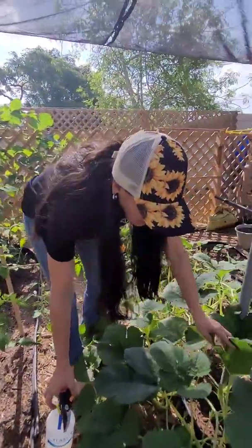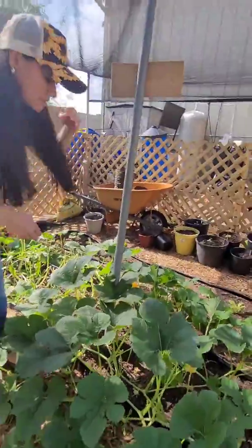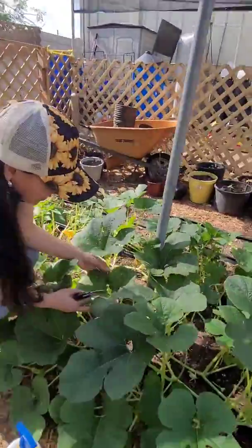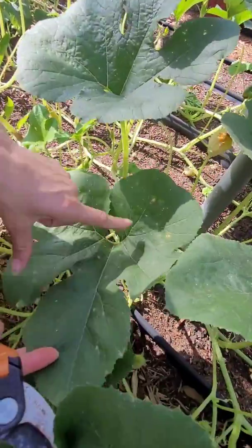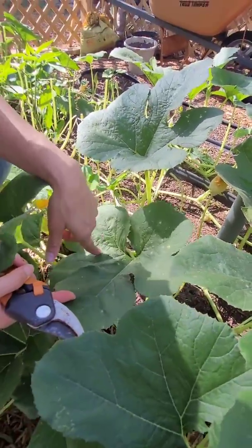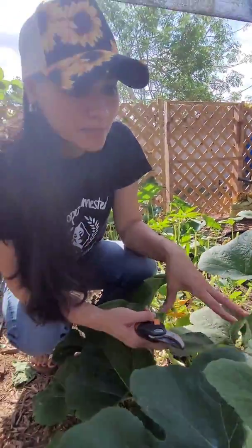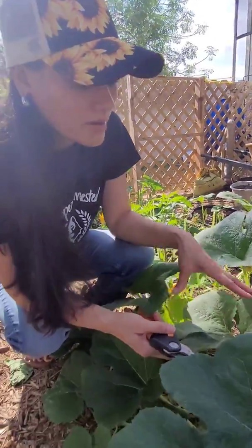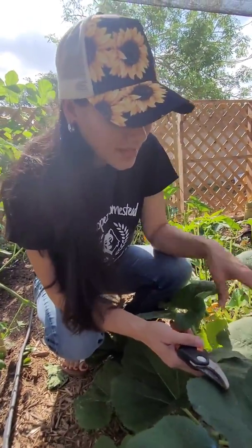Really quickly, let me just show you some of the leaves. If you can come closer, this is what the powdery mildew starts to look like. I could spray it if I want to, but a lot of these leaves just need to be cut, honestly, because they're coming off as runners. They are not needed for the spaghetti squash.